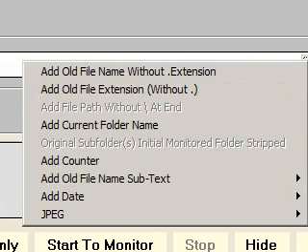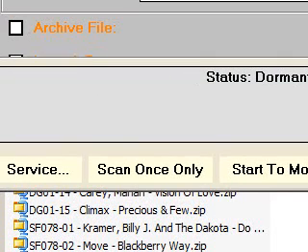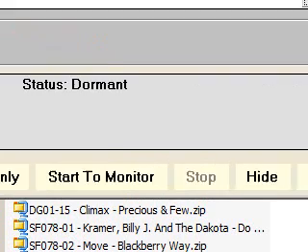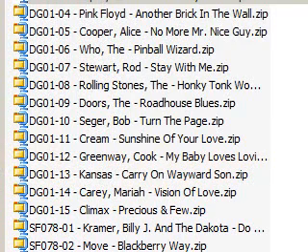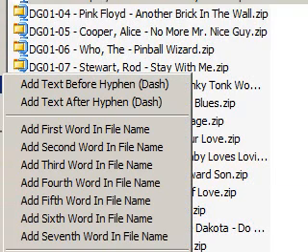Now I'm going to have to shift everything around so you can see this. There it is. Okay. So now this is the second menu that pops up after I hover over the add old file name subtext.